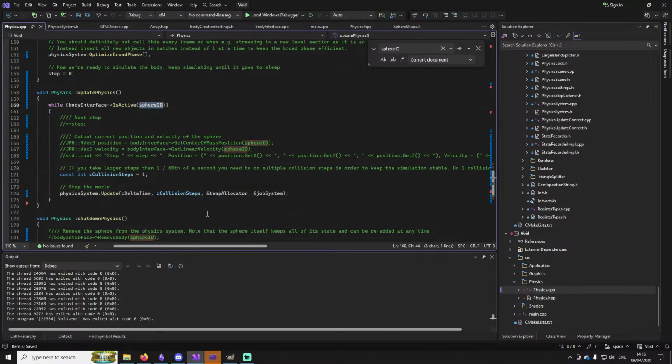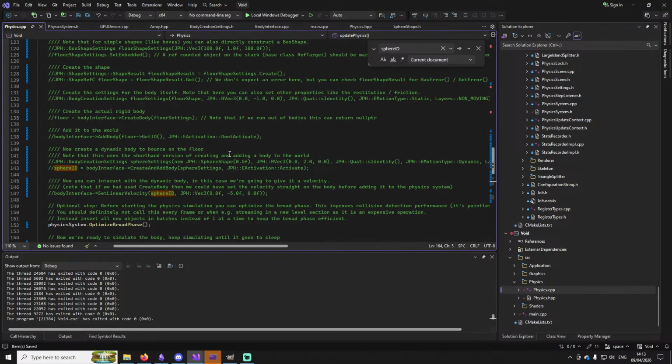So as long as this is active, I don't exactly know what's going to happen. I don't know if I need to. I think for now I'm just going to do the simplest approach and just see what happens. This may be completely inefficient where I don't want to update the physics every single frame, regardless if there's something moving or not.